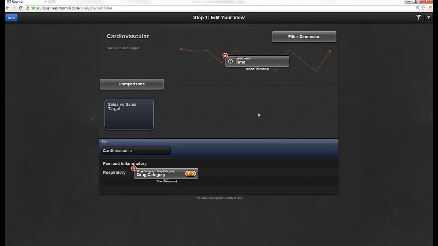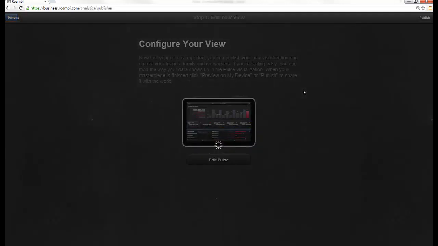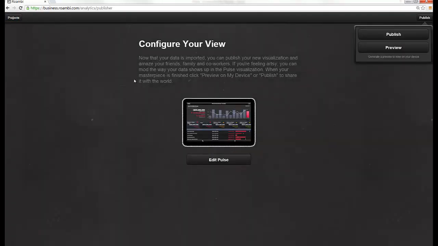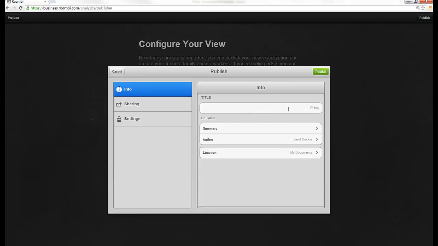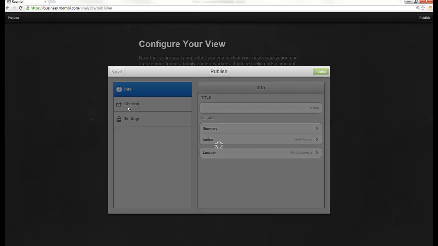In this case, there were some additional configurations that we didn't play around with that would normally go into some of the views, including card detail views. But let's just stick with something simple for now. I'll click publish once this finishes. Okay, so we'll click publish here. And we'll give it a name. I have some security options, other metadata options I can apply, but I'm just going to go ahead and publish this as is.